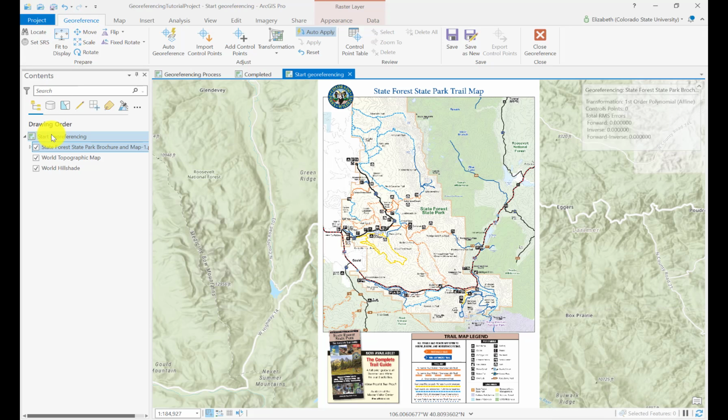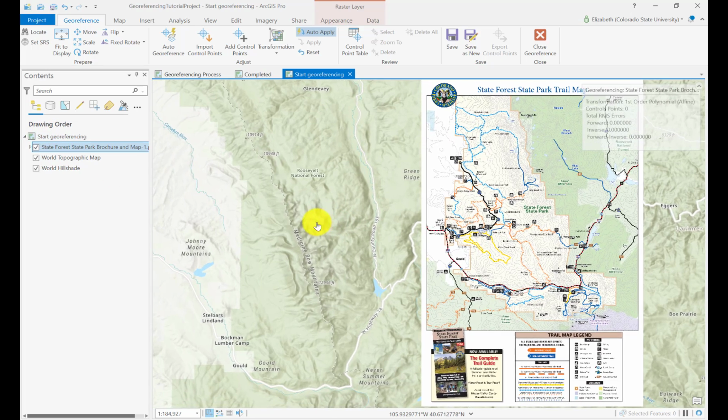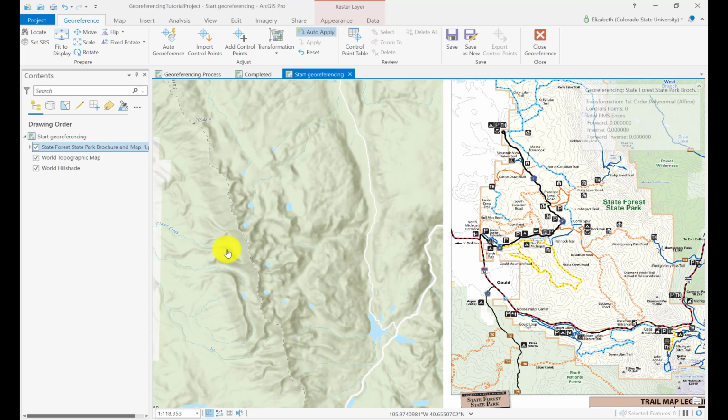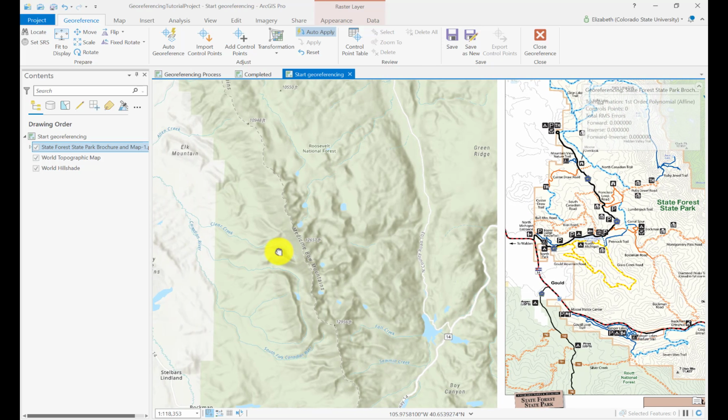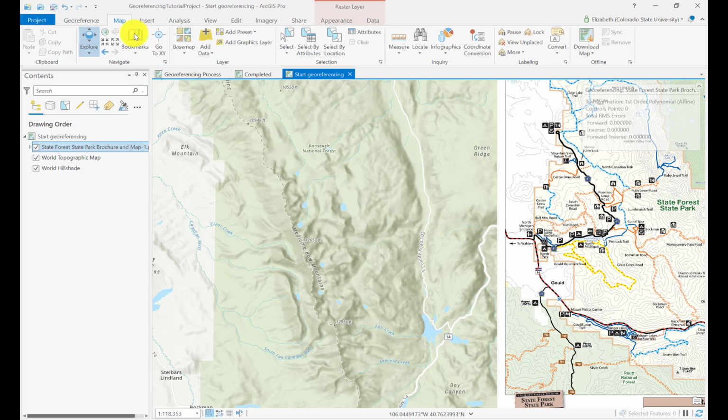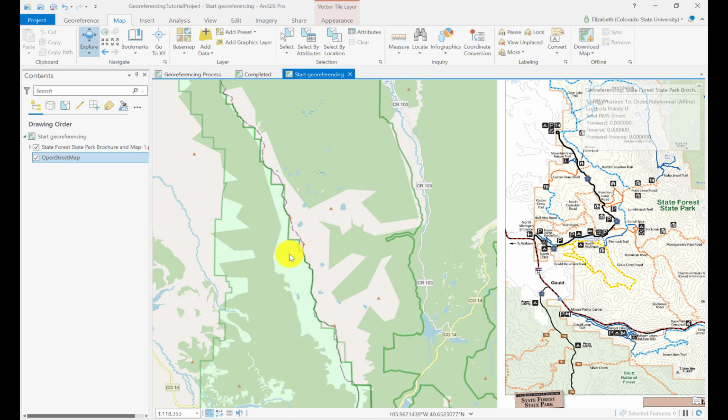And all that does is put the image somewhere in my visual display, but I know that it should be over here. So now at least I can see them in the same window side by side. Then you have to orient yourself and figure out, okay, well, what in the image belongs where on the map? And for this, you might have to play around with the correct base map. I'm going to change my base map to OpenStreetMap because it has the park boundary on it. So the park boundary is a really great way to say, hey, this little corner, this little nook right up here is actually this little nook down here.